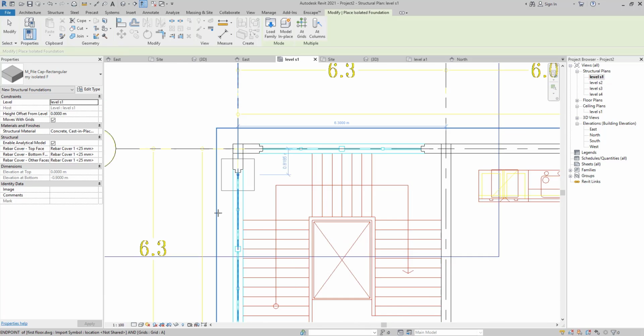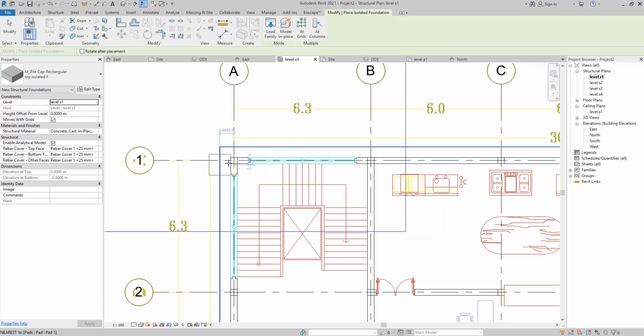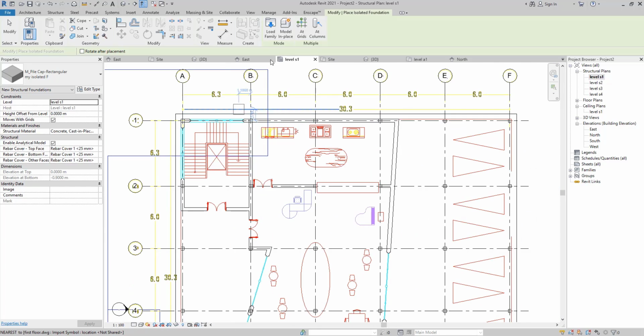That's right. After that, we need to, for example, draft it one by one, or we can use At Grid. We don't have any more settings to set up here. Why? Because everything looks right now. We even have level S1, which is right. So we just go to change the height offset from level, because our building path is 1 meter down. If we don't add 1 meter down here, for example -1 meter, our foundation is going to be located at level S1.